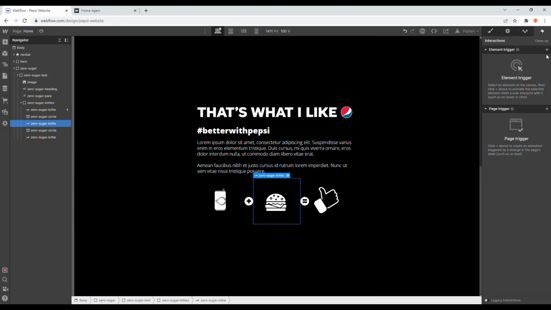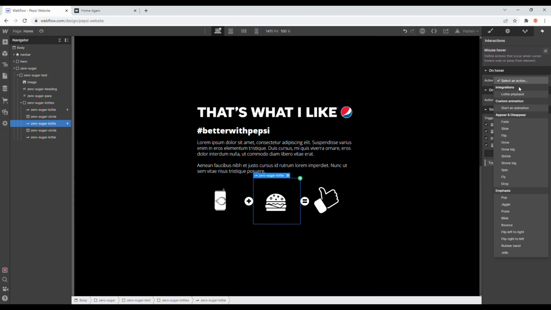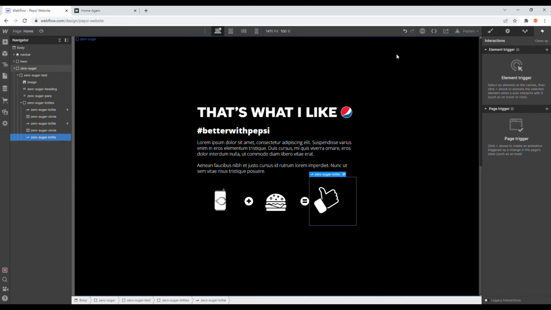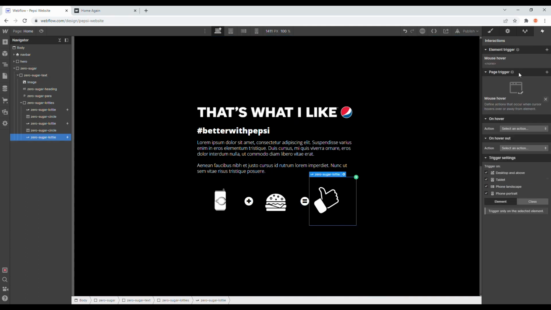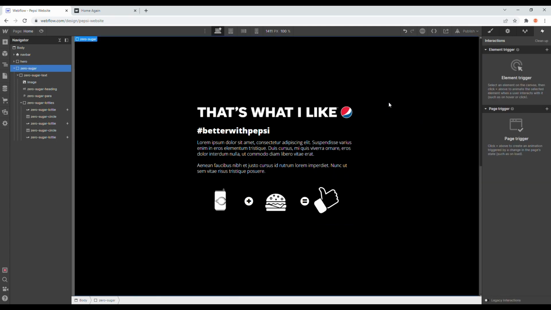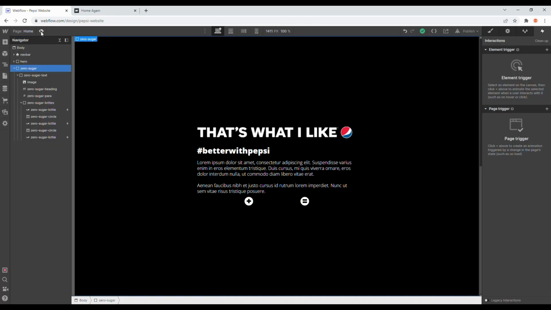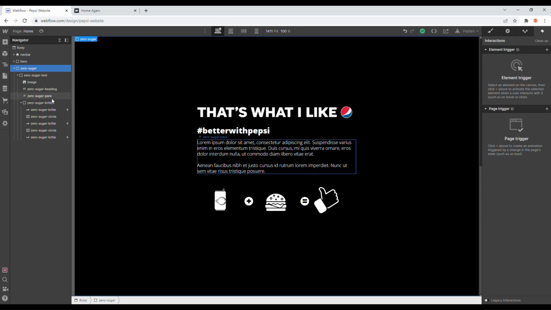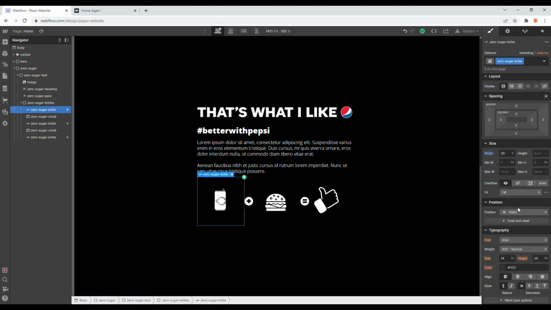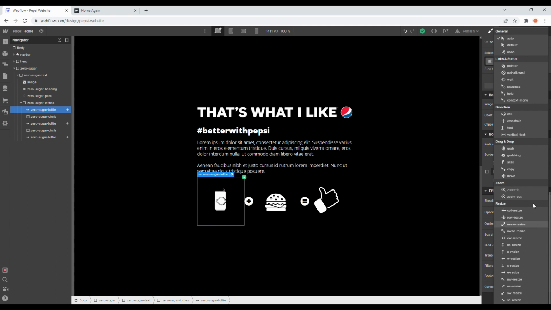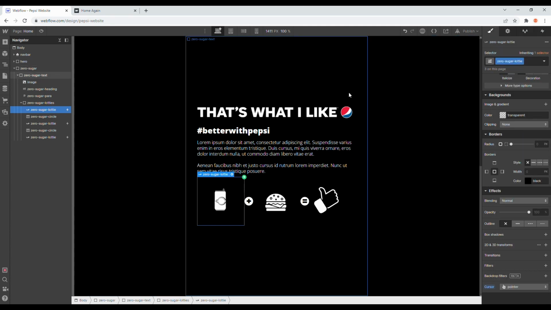So I'm going to do the same thing for this one. Mouse hover, Lottie playback. So we don't even need to set up our own custom animation because like that, perfect. So when you hover, perfect. Now, what's the next thing that I'm going to do? Of course, just going to set the cursor to pointer. If you've seen the other videos, you know that I love doing this. Anything that needs to be hovered on, I'm going to set the cursor to pointer. I just like doing that.